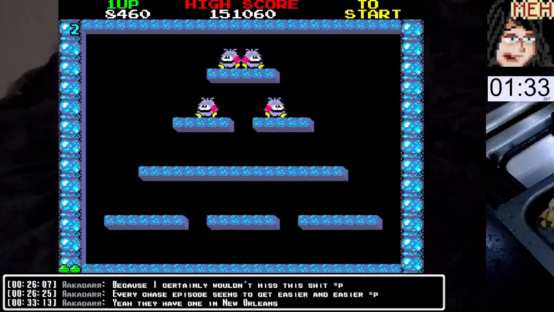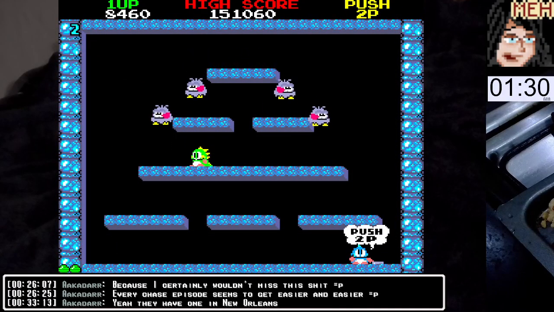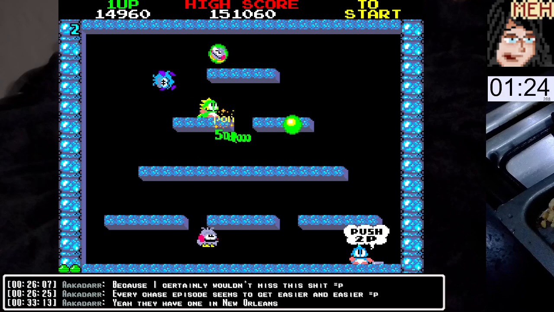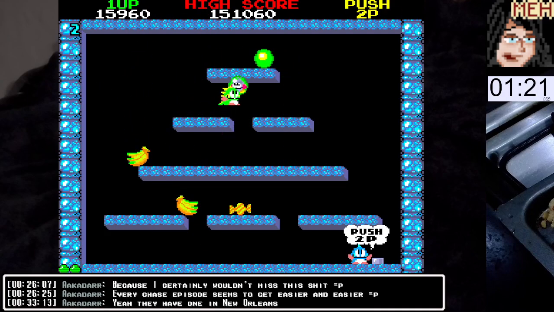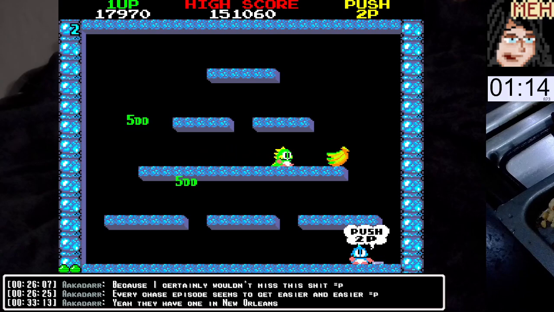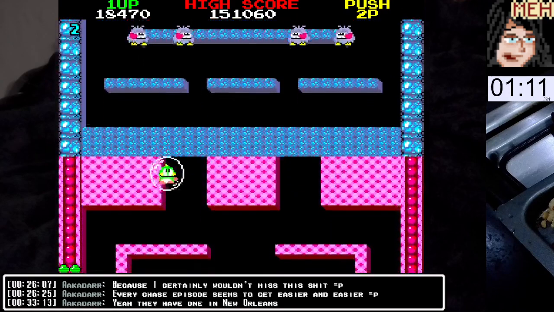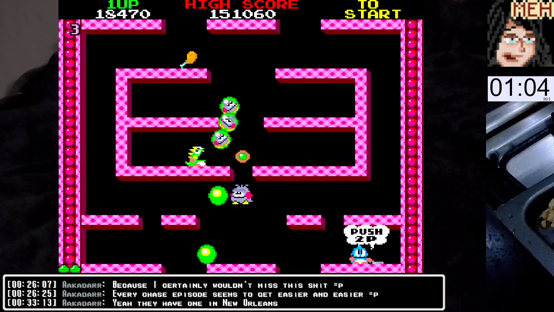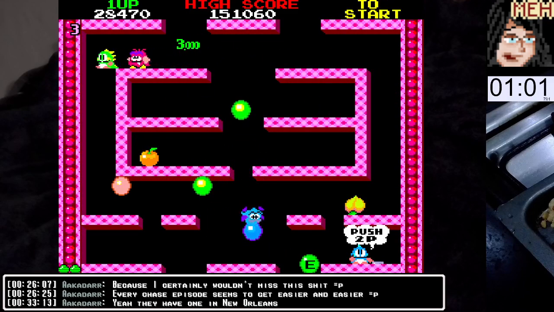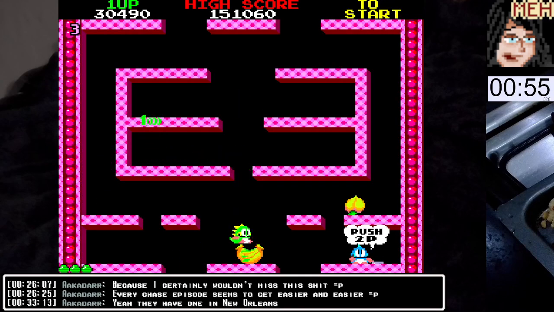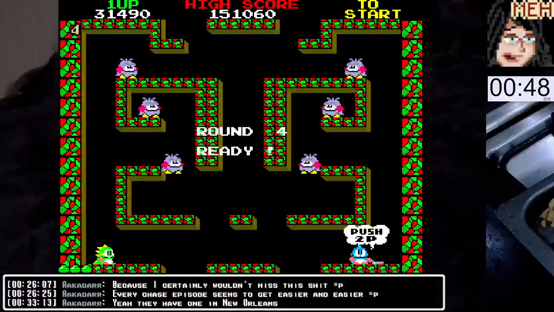Like, maybe if I did the NES version, but that's not the one that matches the soundtrack that the Chase uses, so oh, shoot. Oh, crap, okay. Every single time one of those projectiles goes on the screen, I'm really shocked that that did not kill me. And, you know, for good reason. Oh shit. I think I'm about to die on this thunder. I run somewhat faster than I do, but definitely fall a lot slower than I do. A violation of physics has led to my survival on this day.